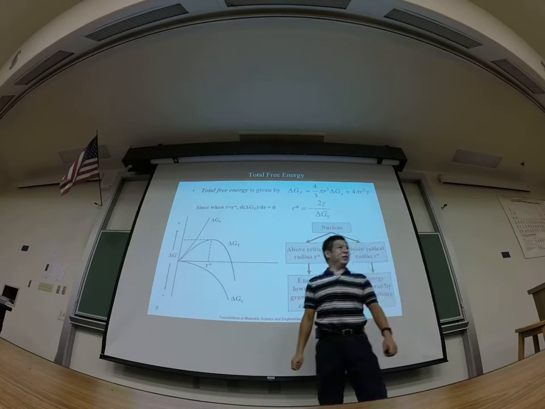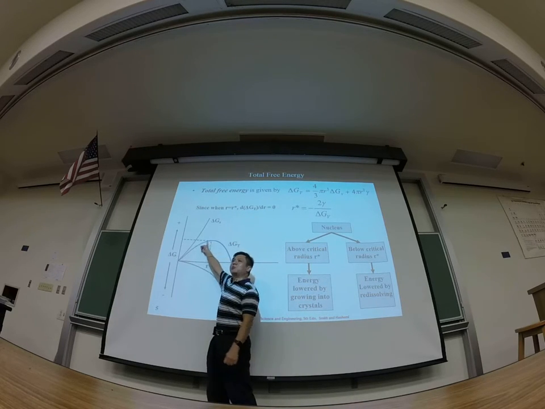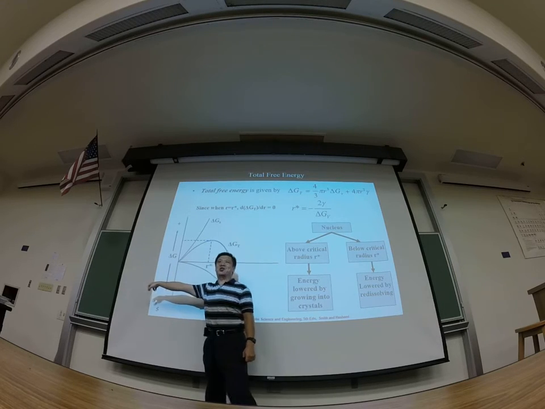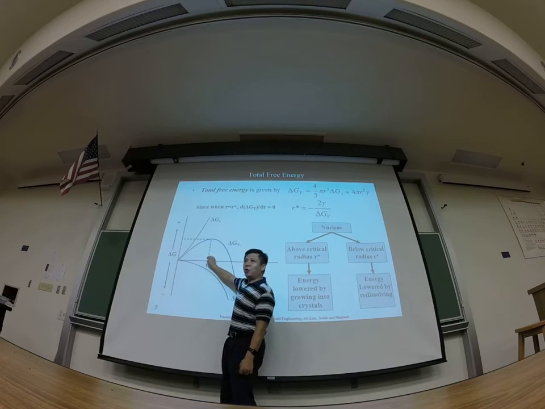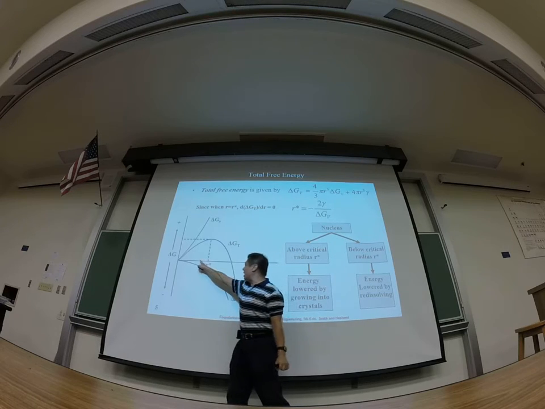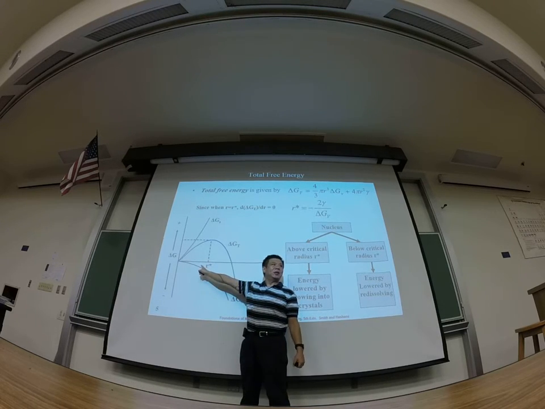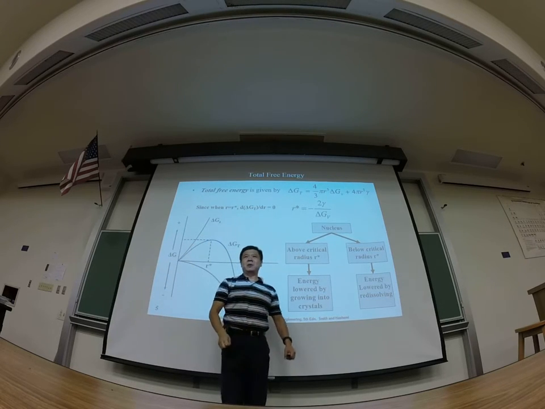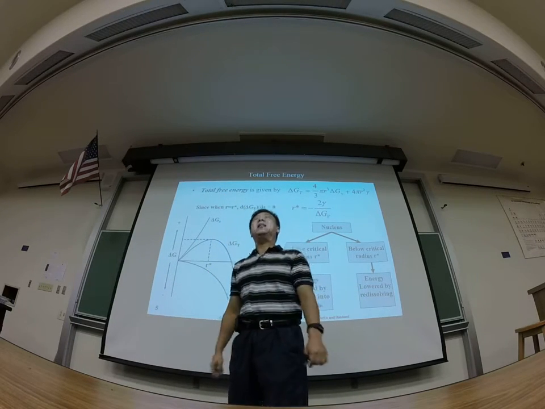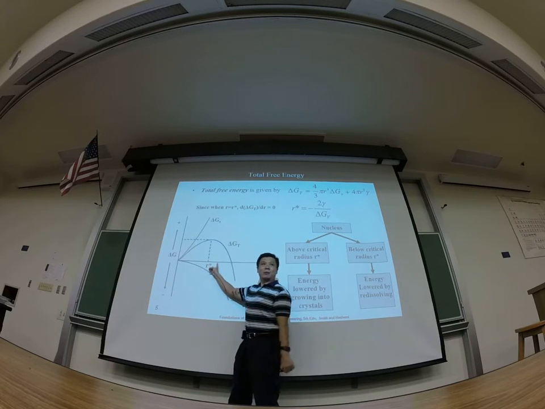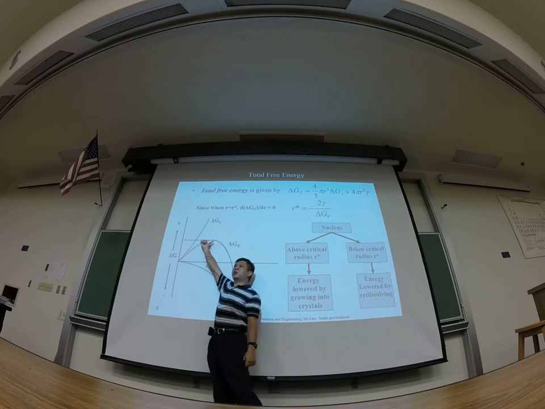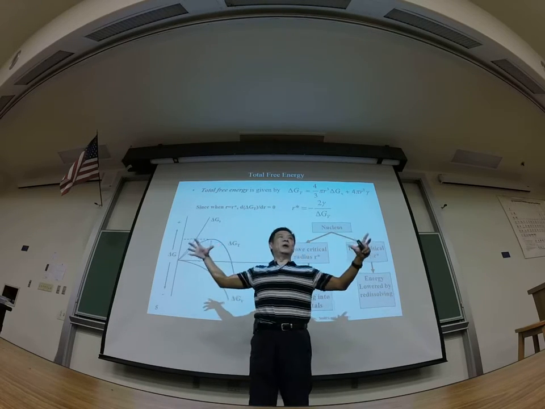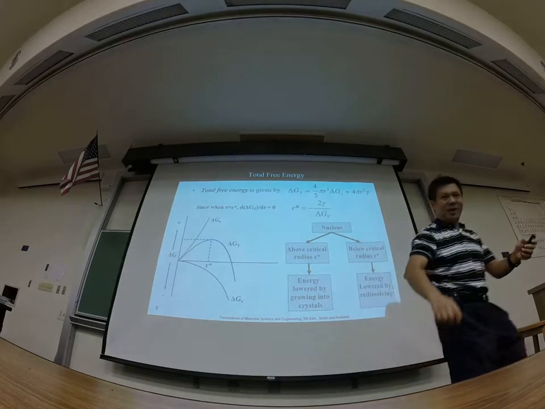The reason is that when the size is smaller than that, the energy will go downhill. So when a seed has a size below this critical size, it will tend to go downhill, which means it tends to dissolve. Otherwise, if it's above that one, from the energy consideration, it will go this way, so that means the seed will get bigger. Okay. So that's easy to understand, right?